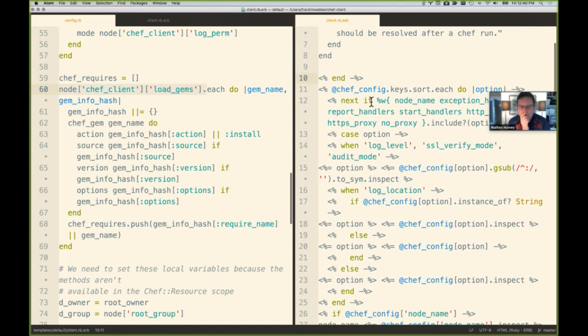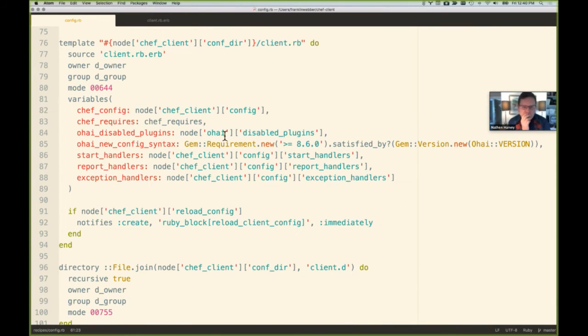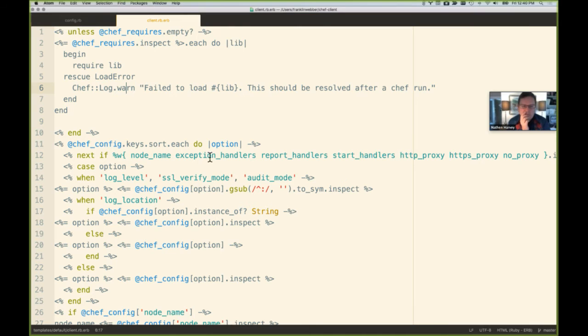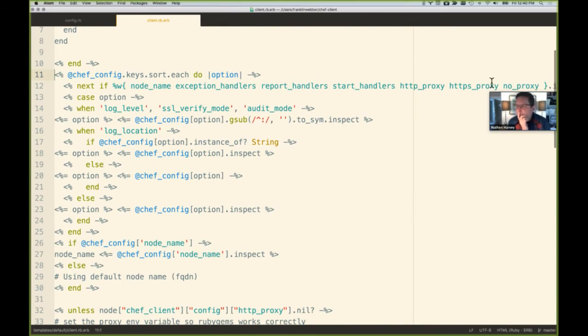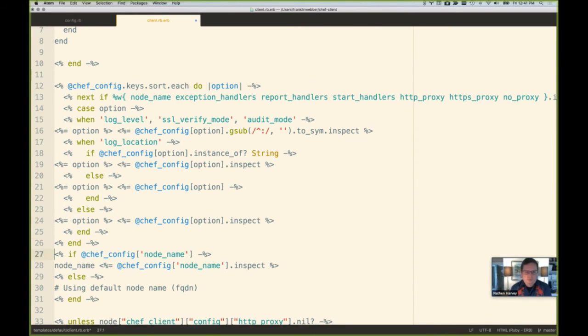Let's move to this one, which is right here. Let me open up that client.rb ERB on the big screen now. Let's look at this next little block here. So this is the thing you were talking about. Both of us were looking at it and going, oh, what's happening here? So it says chefconfig keys sort. We have all of this content inside of here. I'm going to space it just for us so we can see it, and we'll bring it back.